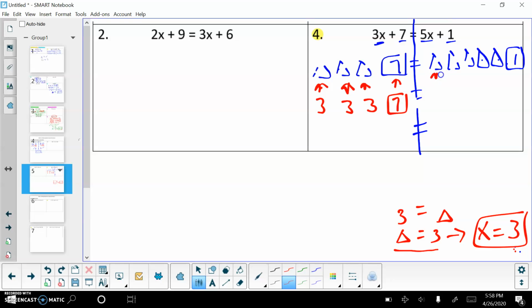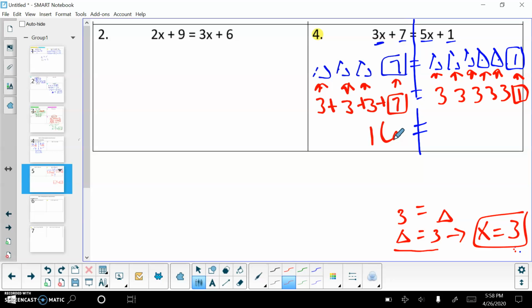And then I have 5 spots on the right side where I need to put in the 3. So 1, 2, 3, 4, 5. And then I've got to remember the 1 cube. Now I've got to think about adding them all back up. So 3 plus 3 is 6. 6 plus 3 is 9. And 9 plus 7 is 16. So I've got 16 points.